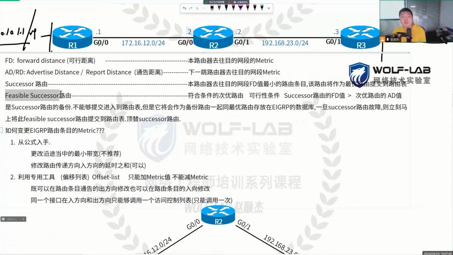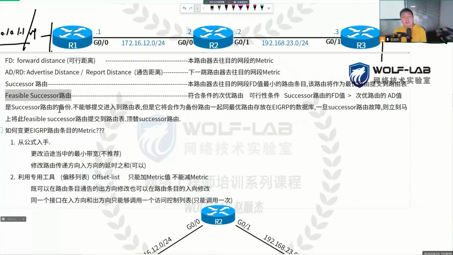Its condition is quite interesting: the suboptimal route's AD value, the metric value from the suboptimal route's next hop router to the destination segment, as long as it's less than our optimal route's FD value, then it can become our feasible successor. Once our successor route fails, we will immediately submit it to the routing table, replacing our original successor route.